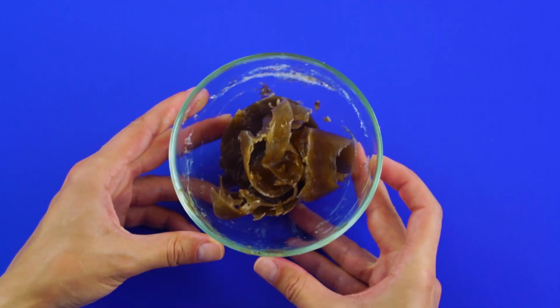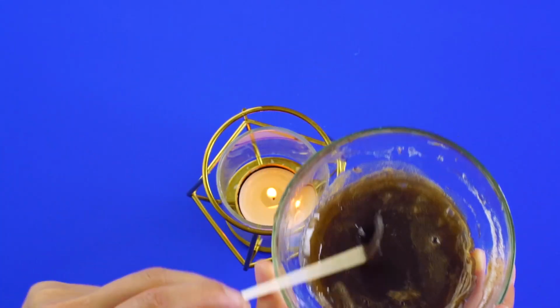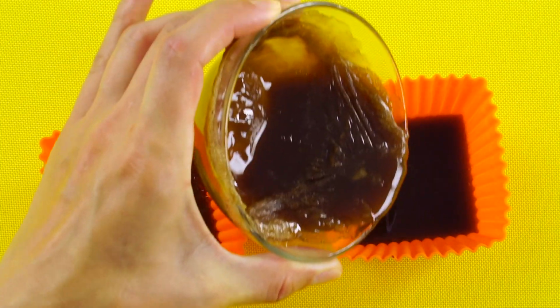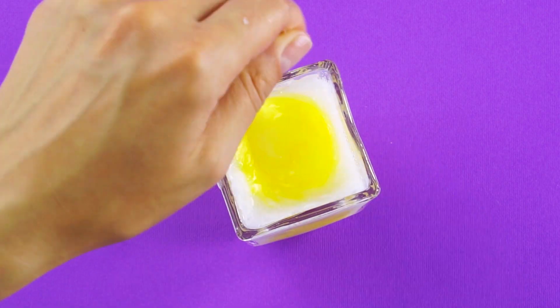Next, take some shavings from a regular bar of soap and melt it down in your double boiler. Spray a cupcake mold with rubbing alcohol. Pour your melted brown soap into the molds and let it set. Add another layer of a different color. Mix up the dye.